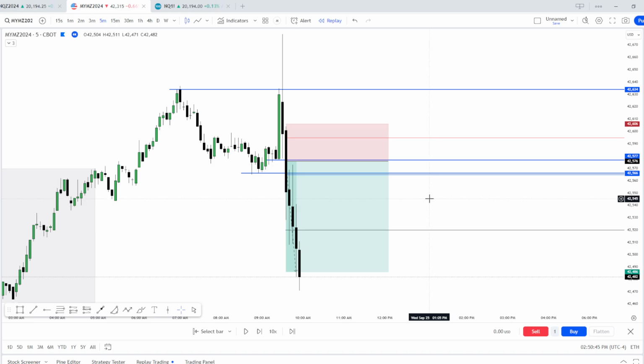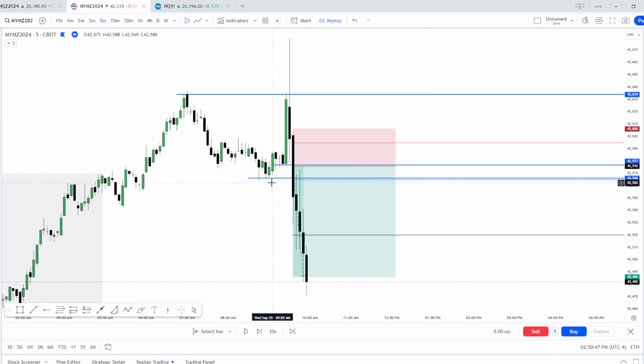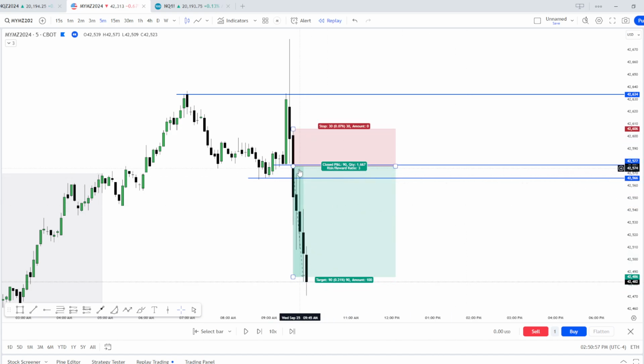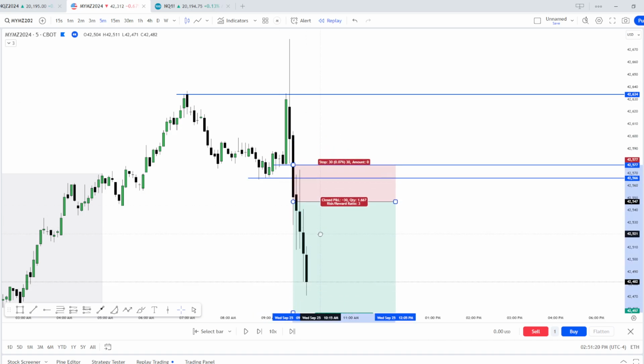So in a situation like this, you could have taken this trade. I actually did take this trade, this little lower position, and I got stopped out at break even. But I know somebody who took this entry up here and they got take profit. They got profits off of this trade. So it all just depends on how much you are willing to risk on the trade, and if you want to take that earlier entry, it is better. It is better to get an earlier entry and get faked out than it is to take a later entry.